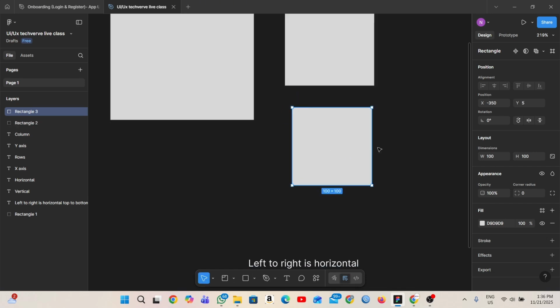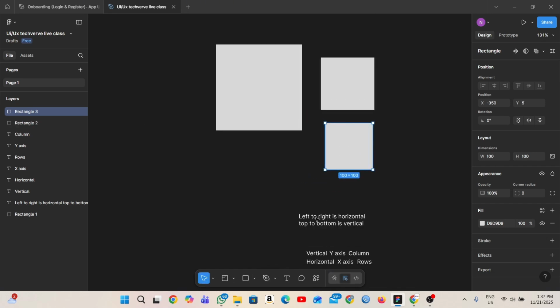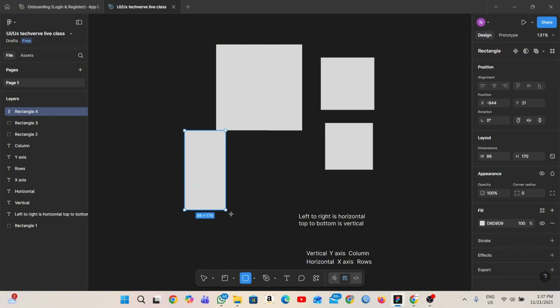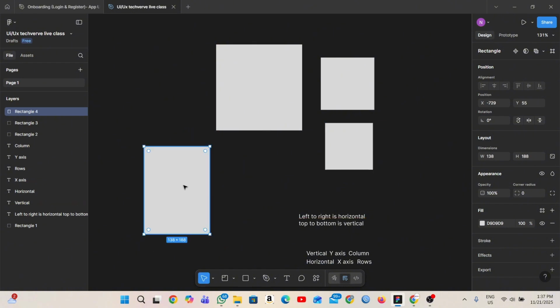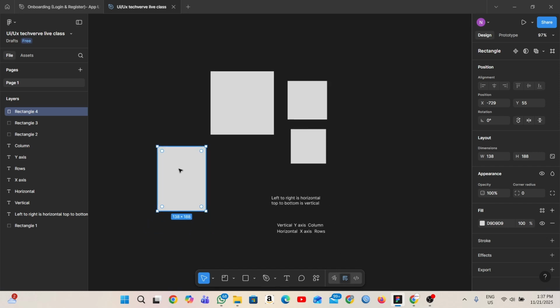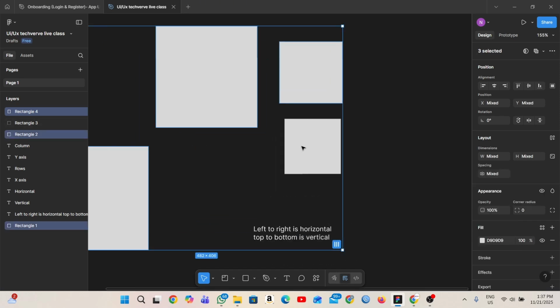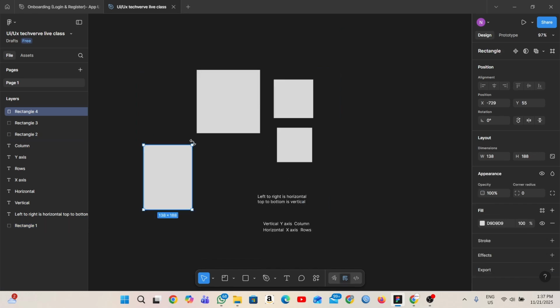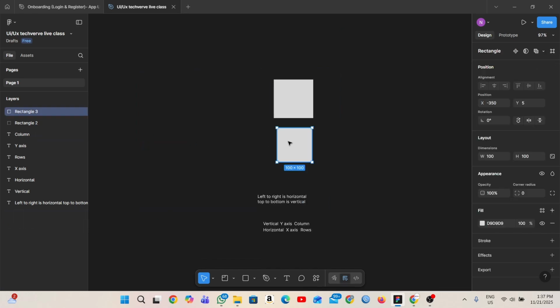This still gives you proportionate 100 over 100, right? But then imagine you clicking on this and I'm just dragging, holding my left click to drag, and this is not proportionate. This is 138 times 188, which is not proportionate, right? So let's click on them to delete. At least we know how to do this one now. Control X, Control X, Control X.